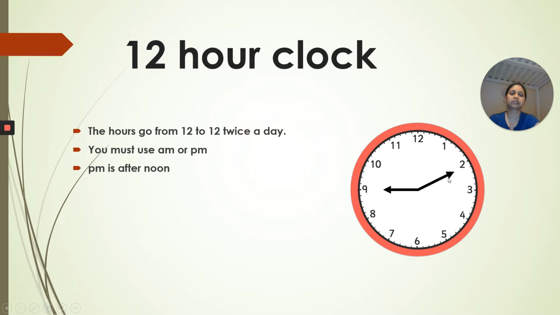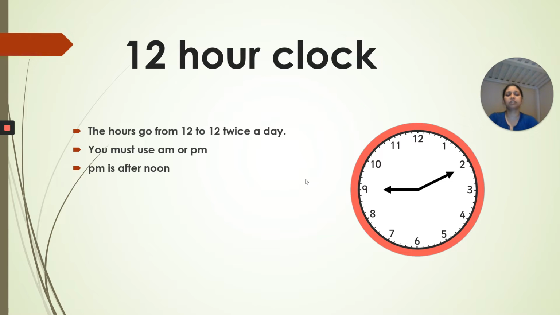So over here, your time, if you check in hours, remember you always write your hours first and then your minutes. So your hour will be 9 and your minutes, which is your longer hand, will be after your 5-minute count. So your 5 minutes will be your 5 times table starting from the 1, 5, 10. So your time will be 9:10. Okay, if it's in the morning, it would be 9:10 a.m. If it is at night, just before you go to bed, it's 9:10 p.m. So that is your 12-hour clock.